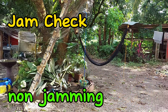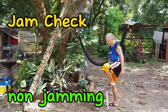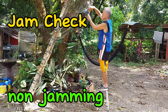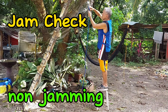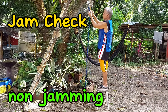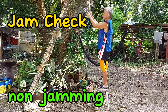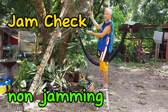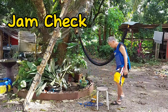Let's now go check if the blue rope attached to the yellow rope will also easily be undone. We'll just move it back and forth and shake it about, and there it is loosening up. And there it is, loose enough that we can undo the knot. There you have it. It did not jam. The knot can easily be undone.